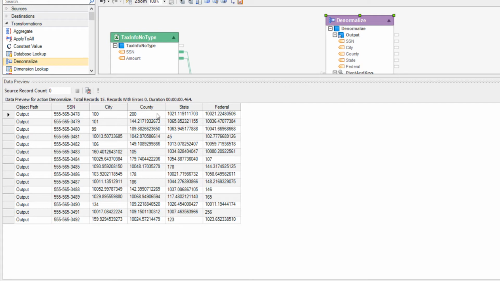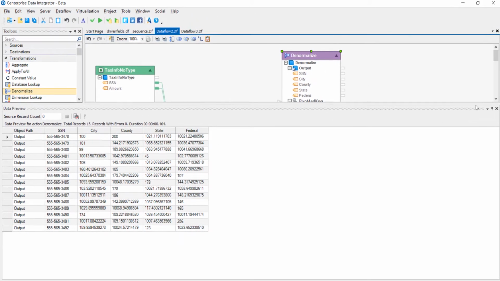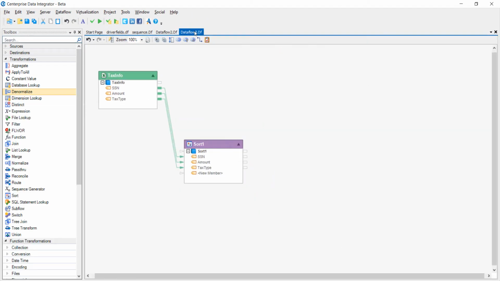In case your source dataset has a pivot value, you can use it as a driver field to create new groups in your dataset. Let's look at another example. So here I have another dataset that has one more field signifying the tax type of each record.